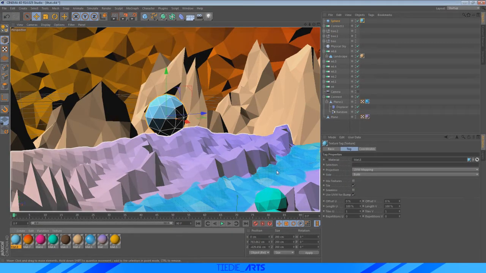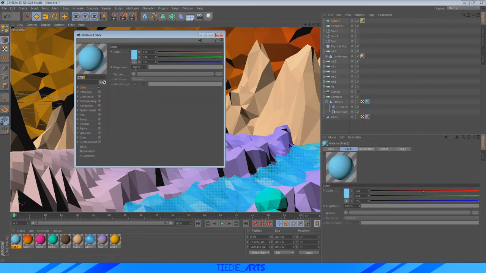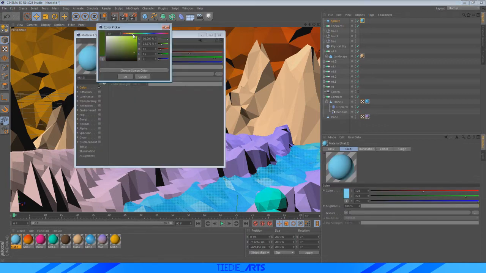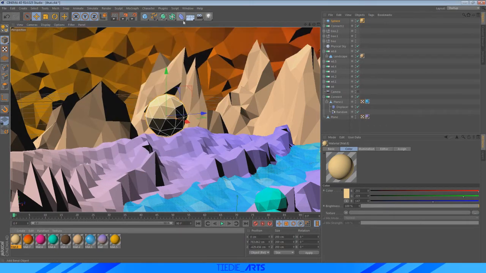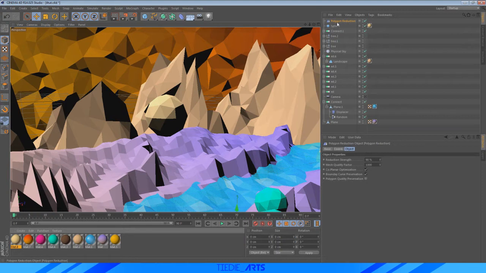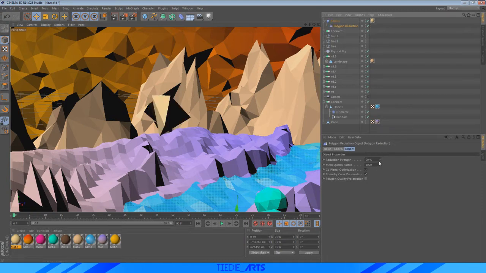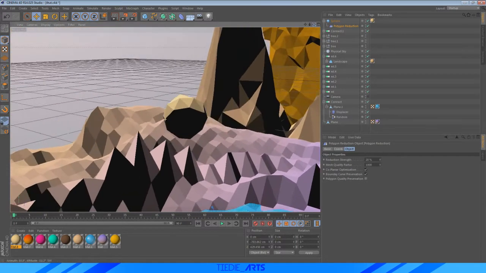I think that's going to look nice up against the, what is it? The background. Actually, I might want it to be a bit more blending in with the background, so I might do a non-saturated yellow like that. I think that would look really cool. And now that we have this sphere, what I'm going to do is throw in a polygon reduction onto the sphere, like we did with the last one, and just make it into something that looks kind of cool. For this case, 20% looks pretty nice.